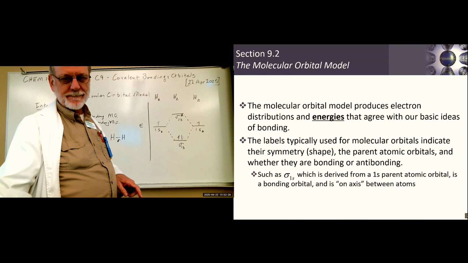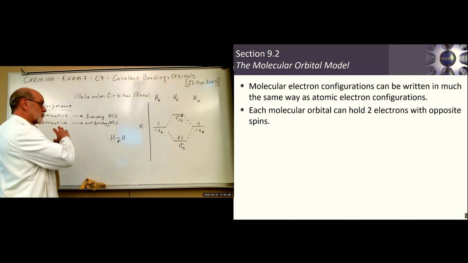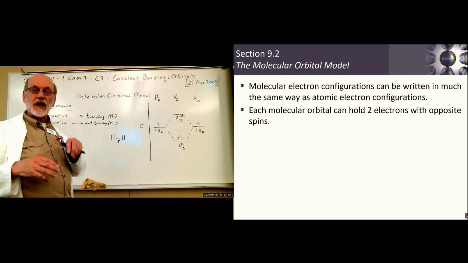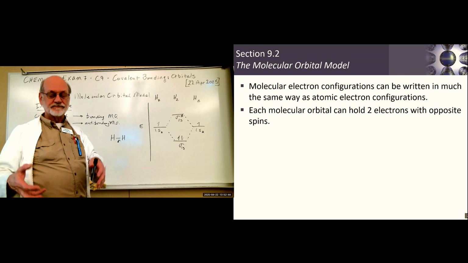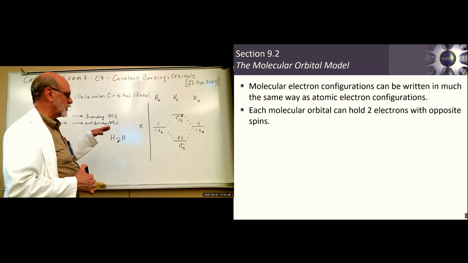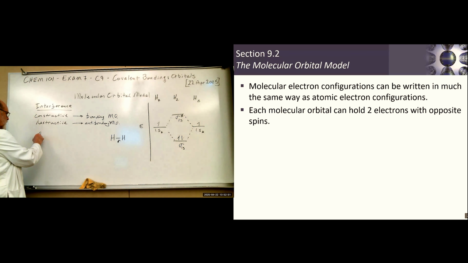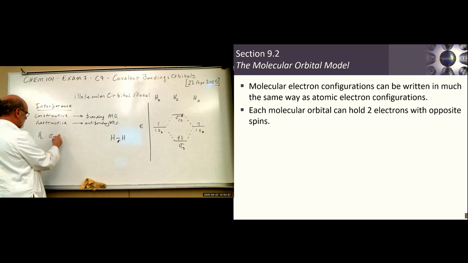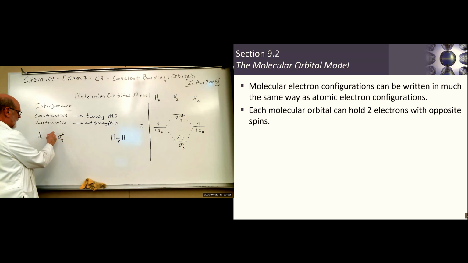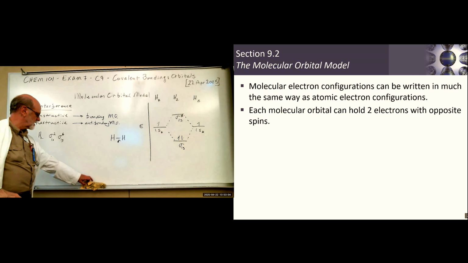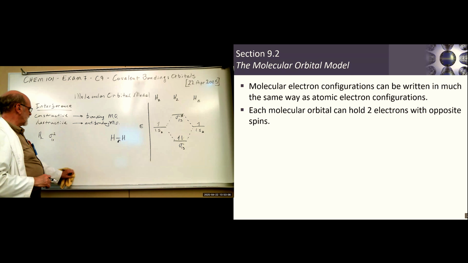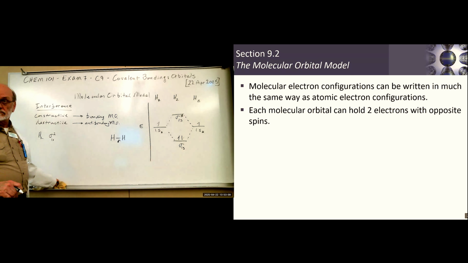And we can write out an electronic configuration for molecules now, not just atoms, only we would use molecular orbitals. For this one, we would write an electronic configuration of a sigma and a sigma star from the 1s and the 1s, and this one would only have 2 electrons in it. So the abbreviated form would just be that.